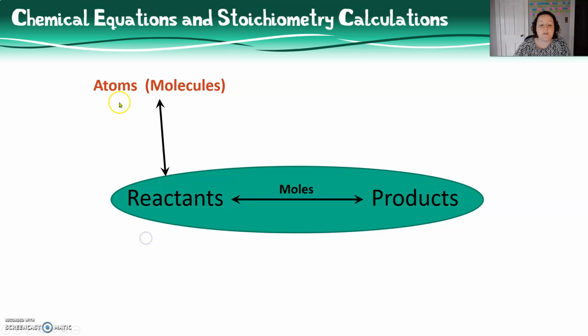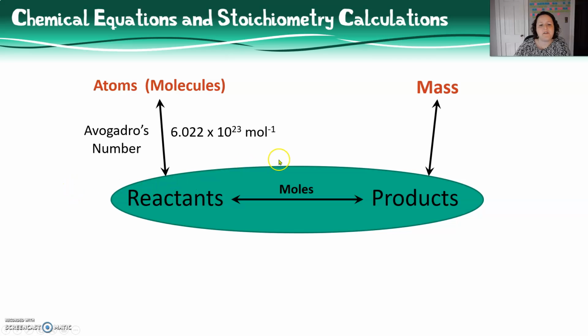For example, we first learned how to start with atoms or the number of molecules of a chemical compound and convert to moles using Avogadro's number. So, a stoichiometry problem may begin by giving you the number of atoms or molecules of a substance in a reaction, or it could end by asking you how many atoms or molecules of a substance are produced or needed. In either case, as long as you know how to convert back and forth between the number of atoms or molecules and the number of moles using Avogadro's number, then you can solve the problem.